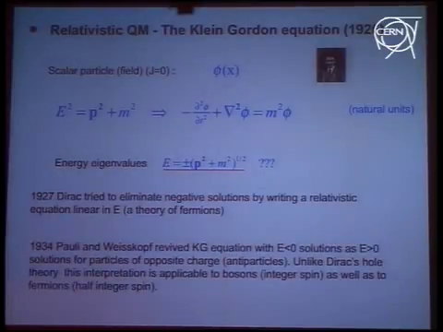Physics moved rather slowly then. There weren't so many physicists, and it's a difficult problem. But you shouldn't ignore an underlying problem. And in 1934, Pauli and Weisskopf revived the Klein-Gordon equation, which had dropped into disrepute because of this problem. What they did was reinterpret the negative energy solutions as positive energy solutions for particles of opposite charge, antiparticles. This turns out to be the correct interpretation, and you'll see in some detail in the equations that I write down how this interpretation can be justified.